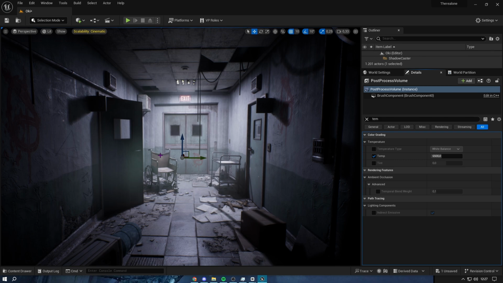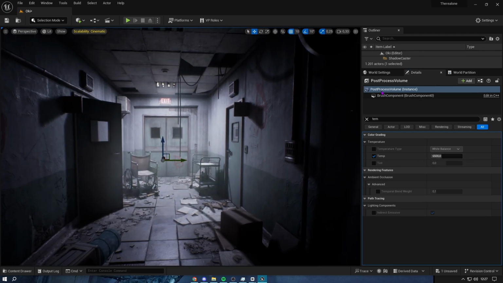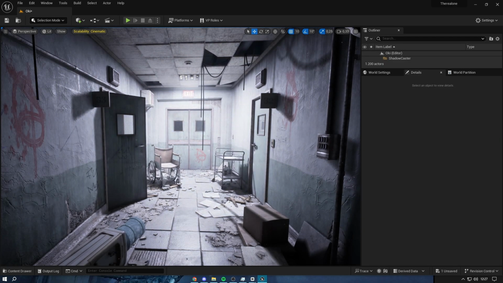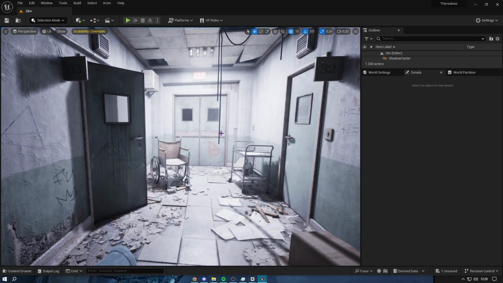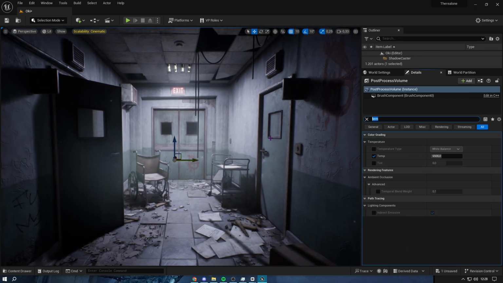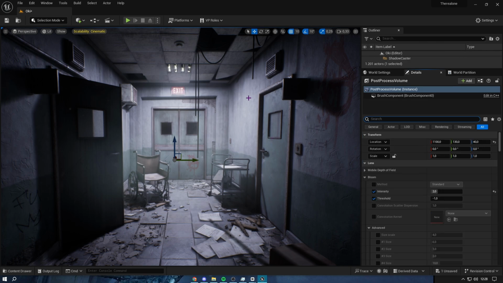For example, the beach scene is not going to be cold. It's going to be more warm. For example, I would say something like 11 here would be a beach scene. But yeah, you clearly know better. And that's basically how it looks now. So that's the difference between no post-process volume and the difference with post-process volume. Basically, post-process volume is going to be your best friend.